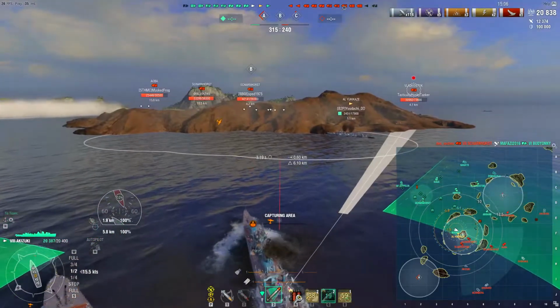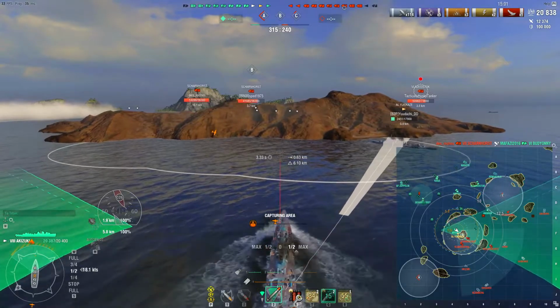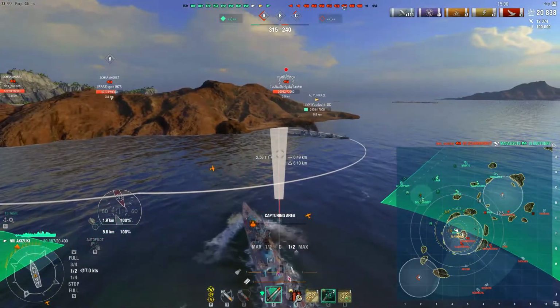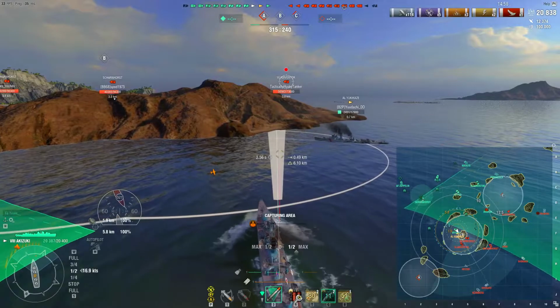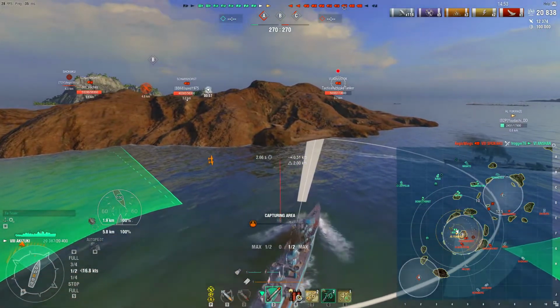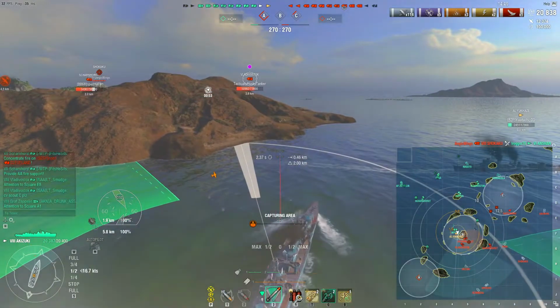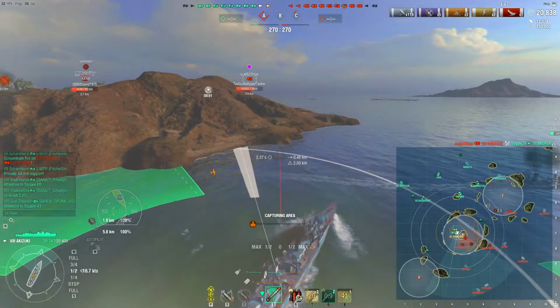And this is where things are going to get a little bit interesting. Now, my smoke screen is about to come off cooldown. We still have 30 seconds. Going to go ahead and hop into Udachi's. Now, there's also a Sean Horse currently sitting on the other side of that island. And we're gonna see whether or not we can get rid of this Vlad.